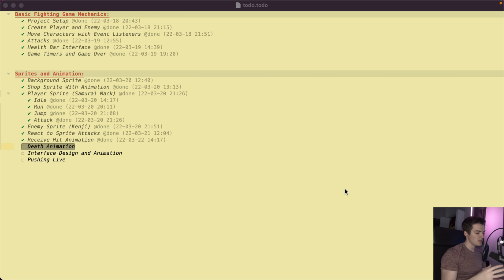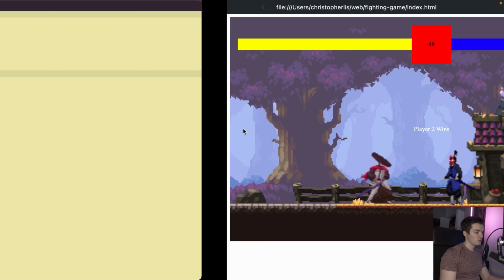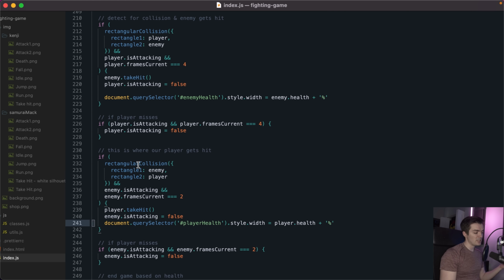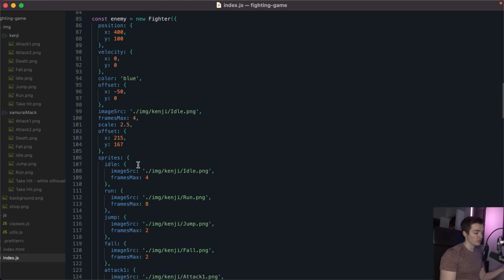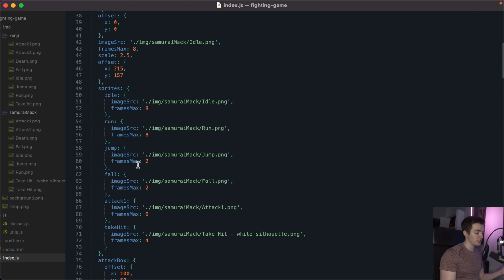So now let's go ahead and take care of the death animation that's supposed to occur when our health bar reaches 0. So the first thing we're going to do to add in any new sprite is find where we have our constructors for both our player and our enemy. We're going to do this in both spots early on just so we don't have any bugs as we proceed.